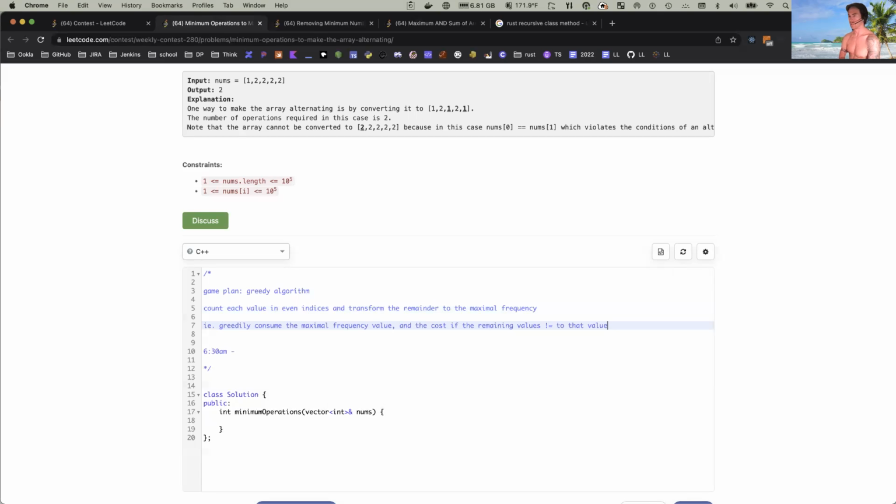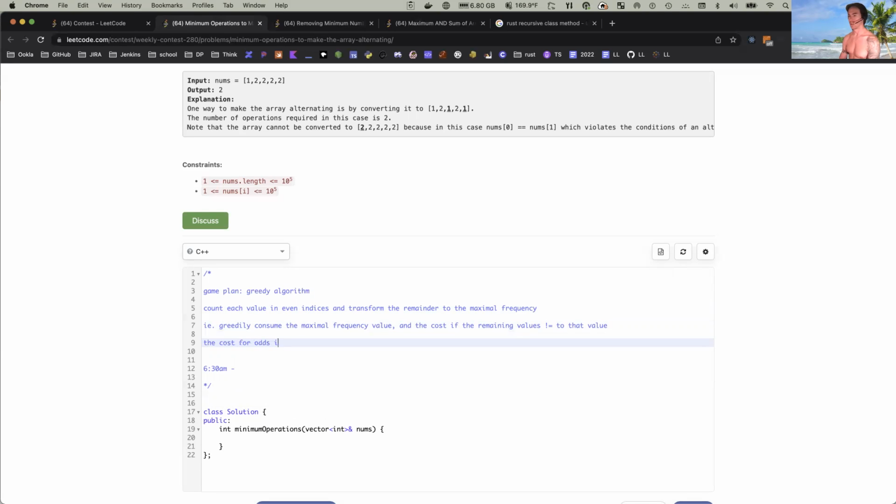That's for the evens. And then the cost for odds is, oh, actually, so maximal frequency, okay, minus odds, which are the same.